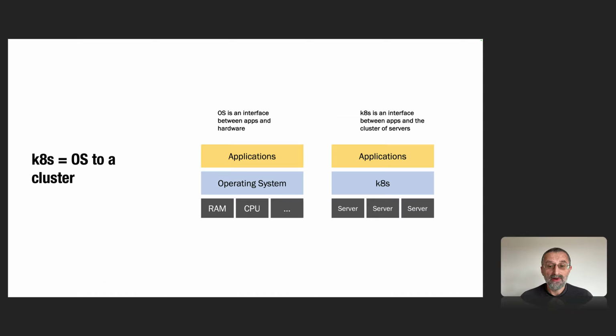So, and this is the key point for my lecture, you may think about Kubernetes as an operating system to the cluster. And now look, this is quite nice intuition. Imagine that you have at the moment your computer with some operating system that may be Windows, that may be Mac, that may be Linux, whatever. The role of operating system is to abstract applications from the hardware. So, for example, you run a browser at the moment or Microsoft Word, whatever.